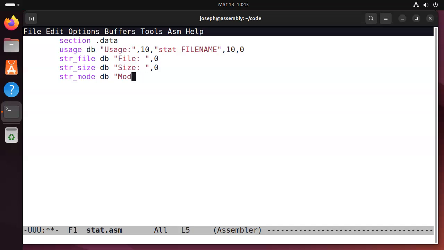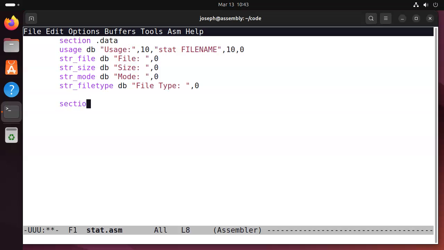So we have mode, and let's do the file type as well. And that would be file type. All right, so we've got these strings in there.